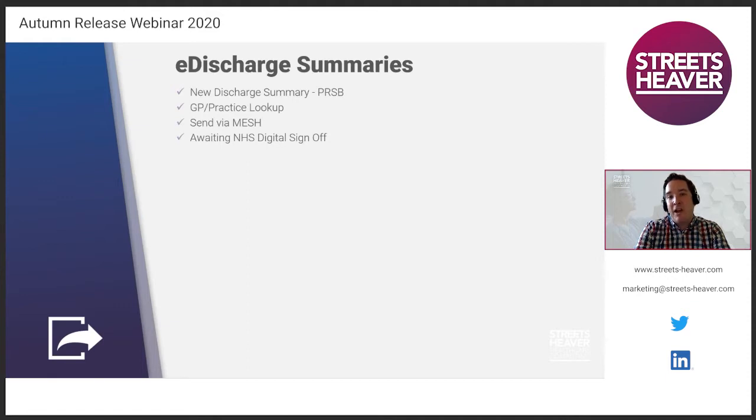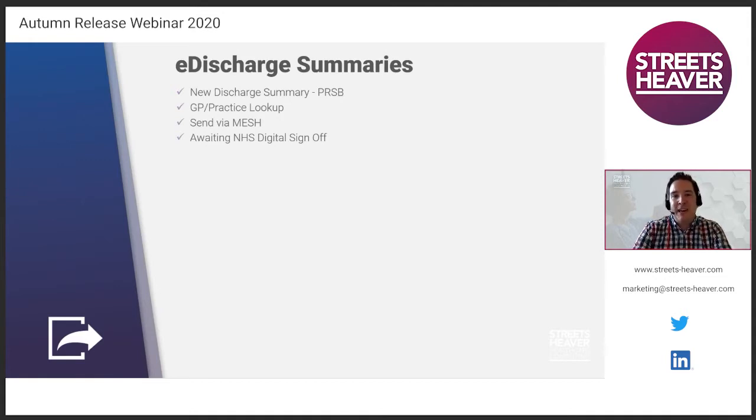And where we are with this at the moment is version 8.29 enables this functionality. We've done all of our testing and QA on it internally, and we're happy that it does what it needs to. However, we are just awaiting sign off from NHS Digital. So for customers that are wanting to start using this functionality, you can't quite use it yet, but as soon as we've had that sign off from NHS Digital, we'll then let you know, but you will have to be up onto version 8.29 or above to start making use of it.